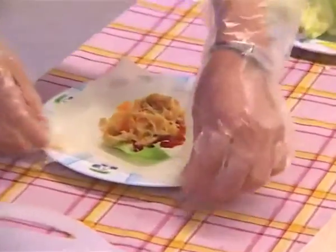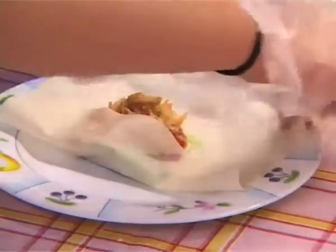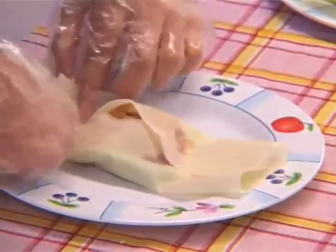Another way. Okay, so her popiah is shorter.